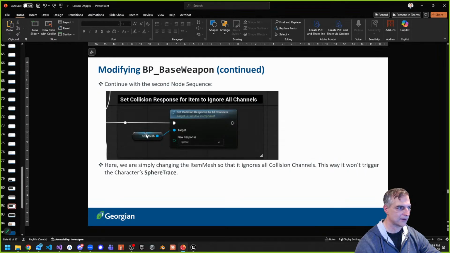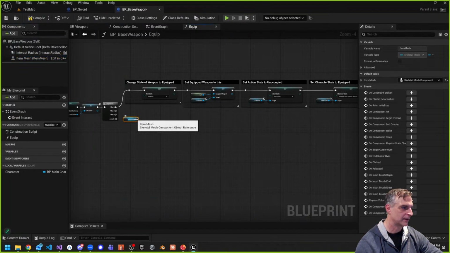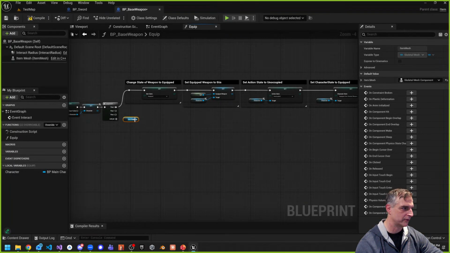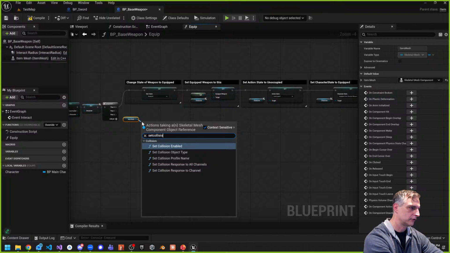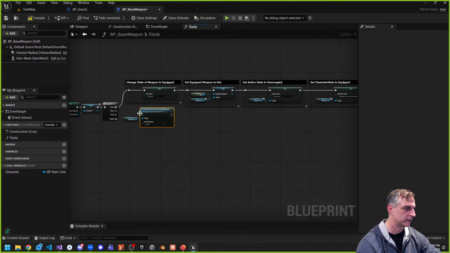Next, the next line of action is I want to set the item mesh so that it ignores everything. So again, item mesh, I'm going to grab it from here, and I want to set the collision response to all channels. Set collision response to all channels to ignore. So what this does is basically says that I don't want my item mesh to collide with anything.